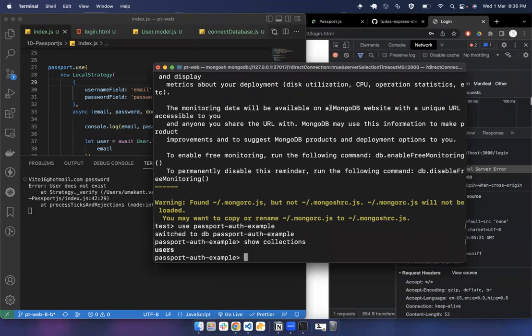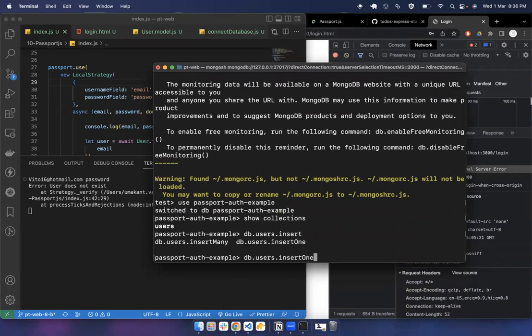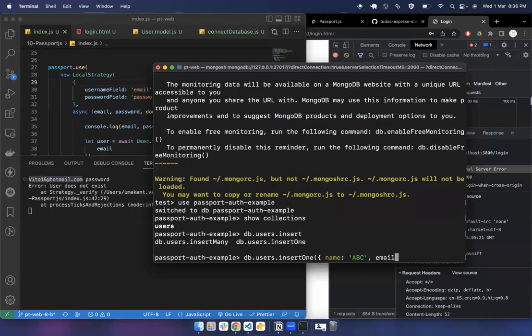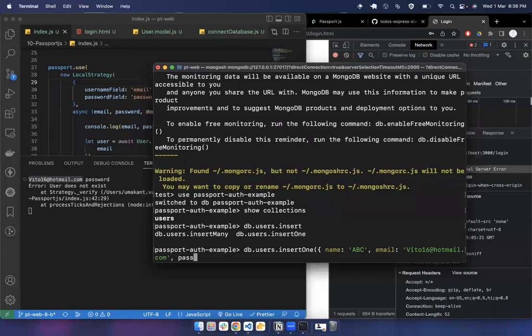So collections, db.users.insertOne, and in this let's add name ABC. This user's password is password. Hold on. Okay.